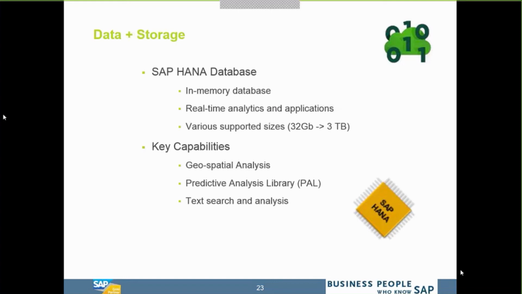That same database is also available on the cloud. So when you purchase the SAP Cloud Platform, depending on what package you purchase, you're going to get a HANA database of a certain size. And that, of course, comes with things like geospatial analytics, predictive analysis, and text search and analysis.